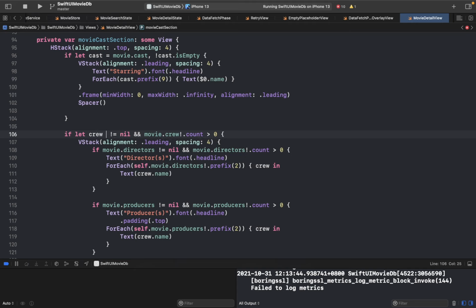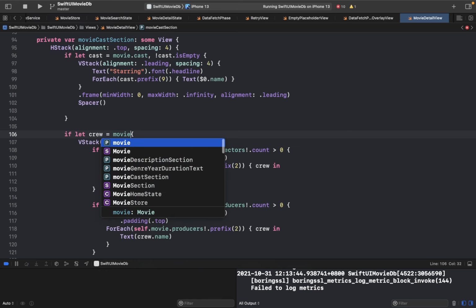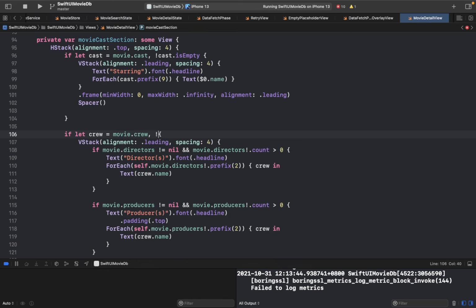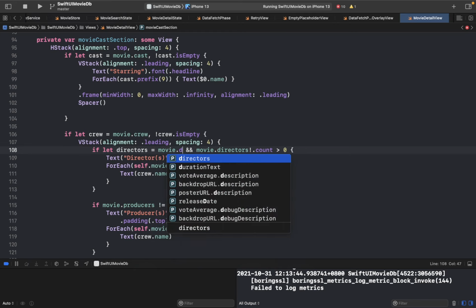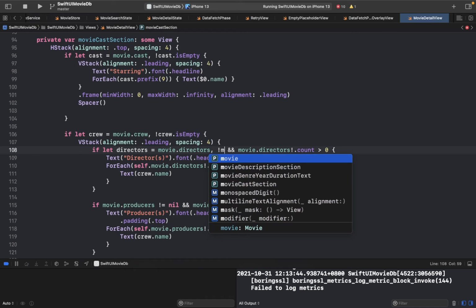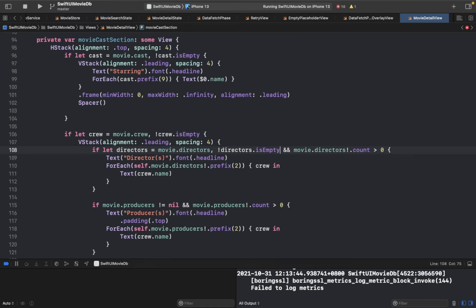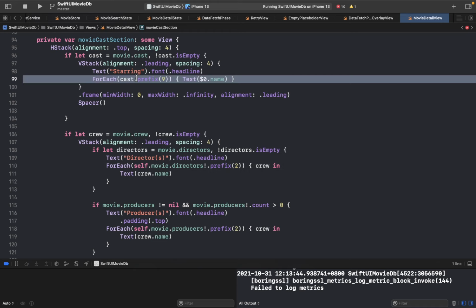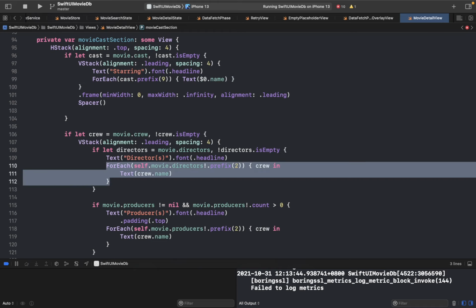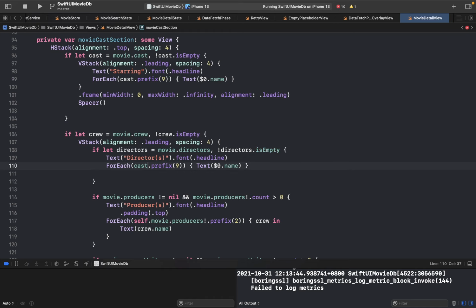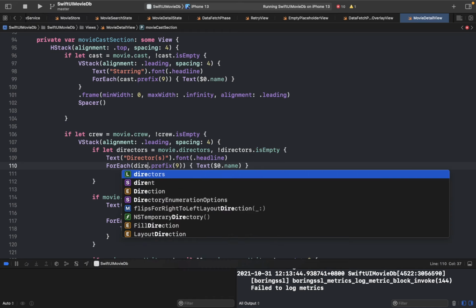If let crew equal to movie.crew, not crew.isEmpty, and directors, not directors.isEmpty. Okay, and let's just copy this, very similar structure, but in this case let's pass directors.